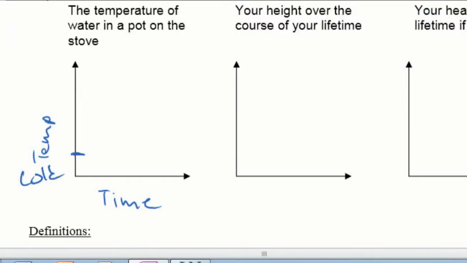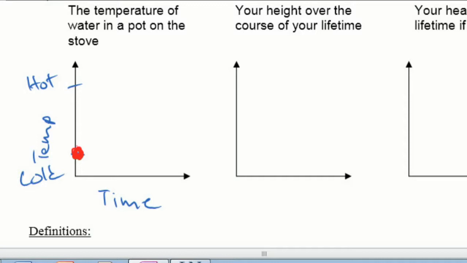You don't have to write in cold. And then we have hot. Temperature is increasing going up here, even though we don't have any numbers to represent that. So I'm going to start my line down here. What is temperature going to do when it increases? Everyone seems to be in a consensus that it's going to increase.